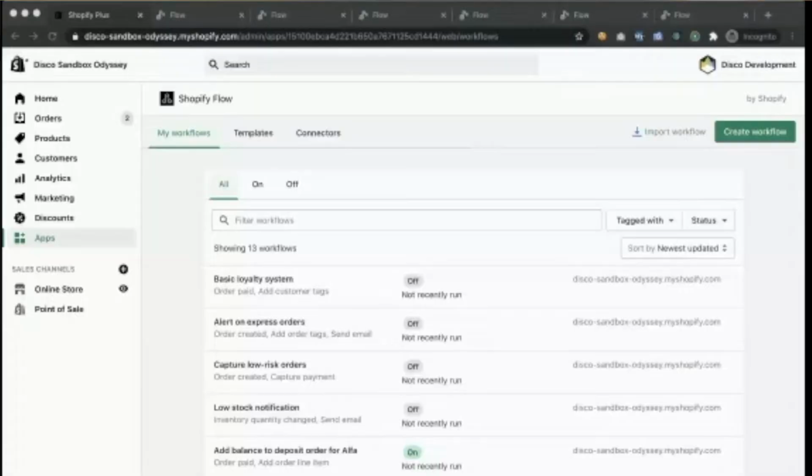Right. Nice. All right, cool. Well, yeah, man, let's jump into some of these use cases. Yeah, sure. So I will just share my screen with you, and we can see what Flow actually looks like in the flesh. This is actually the first time I've seen it, other than some rough screenshots from a long time ago. So I'm excited. Cool. All right. We'll give you the quick tour.